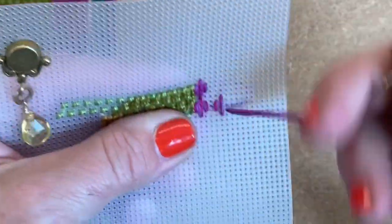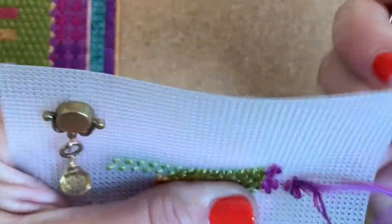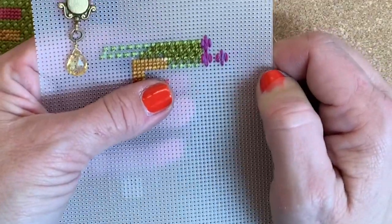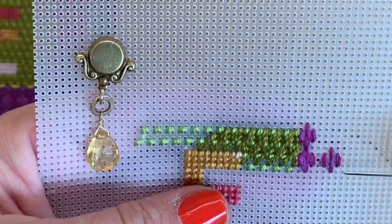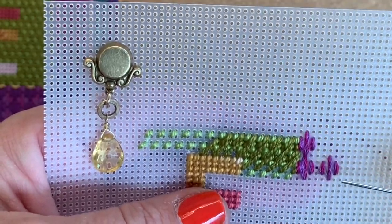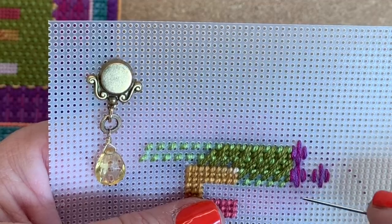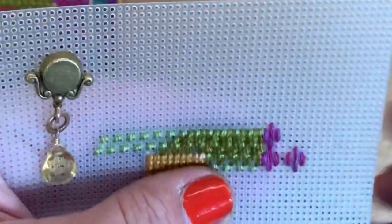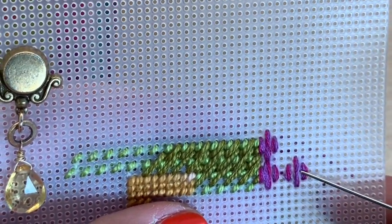And once you have figured out the pattern, then you don't even have to count, because you know the length of this is the same as this. So you just look over and see where this went in and came out and went in. Okay. Also, can you see how you can see a bunch of canvas right there?